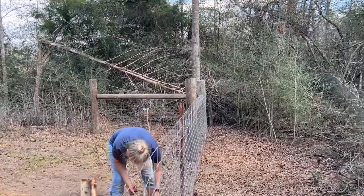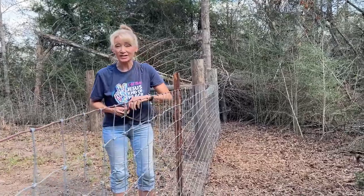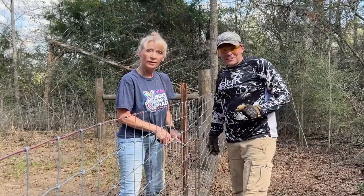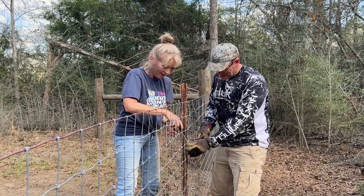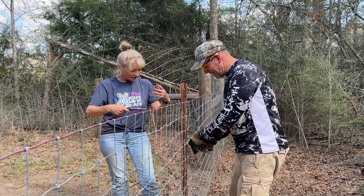Which post is this, Deb? This is the last post. The last post of this entire fence line. Hallelujah. Right, Bella? Hallelujah. Okay, this is it. The last clip of the Piney Grove South Fence Project. Come on, Deb. I feel like... There we go. Score.